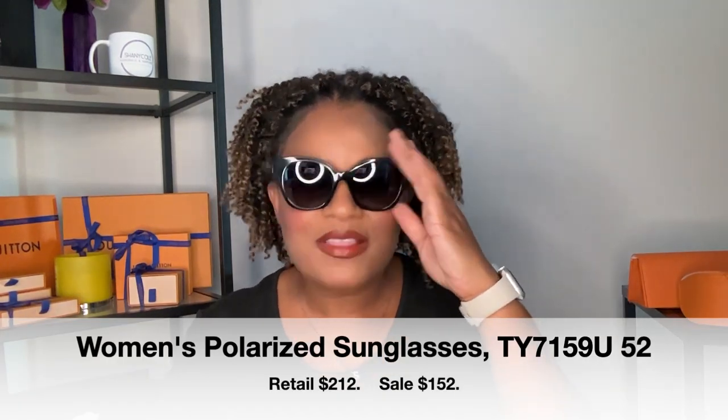The first pair I picked up are classic for me. I have a round face so I prefer cat eye sunglasses, and I picked up this black pair that I just think are so cute. They're a larger cat eye, but they have a sophistication about them. I'll pull them down a little bit on my nose — sorry if you see my ring light reflecting in the lenses. They have gold hardware on the side, just black with the Tory Burch logo. I like the smoky darkness of the lens; even though it's not fully black, it's dark enough.